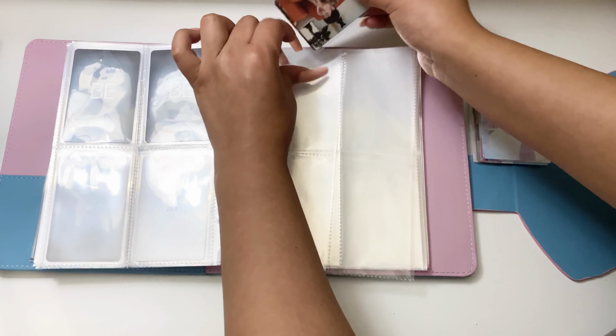But I did trade my Jimin holo for this June one. I thought about keeping the Jimin one, but this is so gorgeous. I had to have it. And then I'm keeping this one. I am in love with this card. So let's go. Kind of in the way. Let's see. How do I want to do this? I think I'm going to start a new page.